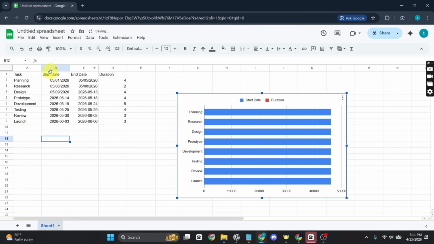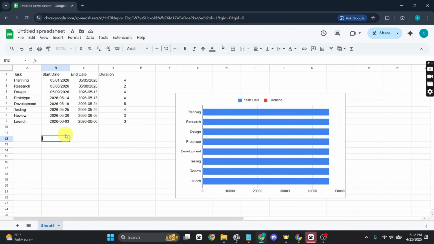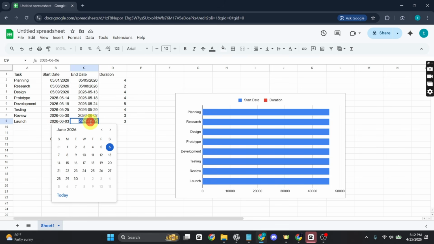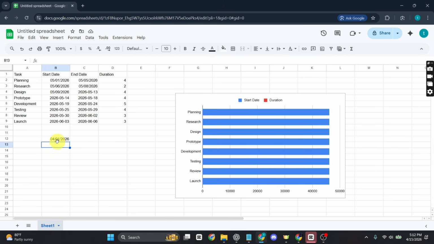So I'm going to go ahead and add a date just prior to my start date, which is going to be 04/01/2026, and hit enter. Now just select the last date of your end date. So I'll double click on it and select all and press Ctrl C on my keyboard and paste it in an empty cell by pressing Ctrl V.